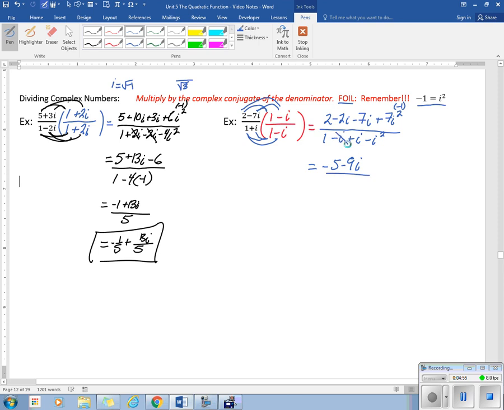All over. Now again, the i's have to cancel. If we use the right conjugate and we multiply correctly, the i's will cancel on the bottom. This is really just 1 minus the i squared, which is negative 1 also. We're going to make sure we do that little substitution right there. And then we end up seeing we get negative 5 minus 9 i's all over 2. Okay. Split it up so it looks like a complex number, and we get negative 5 halves minus 9 halves i. Okay, that i can be up on top too.